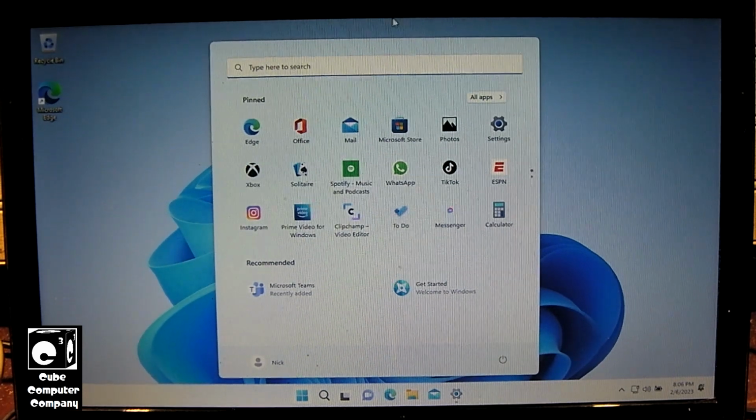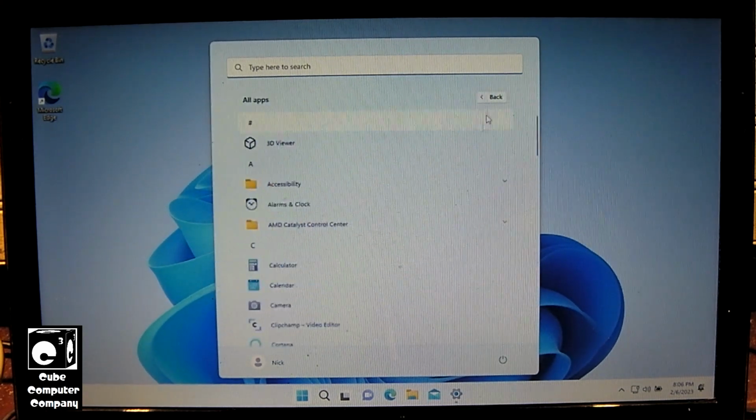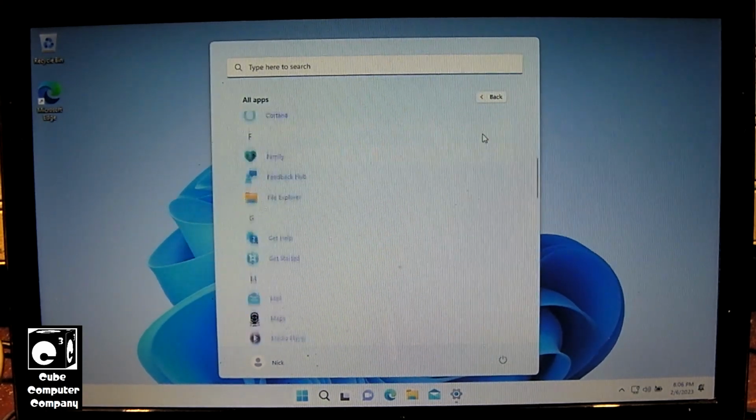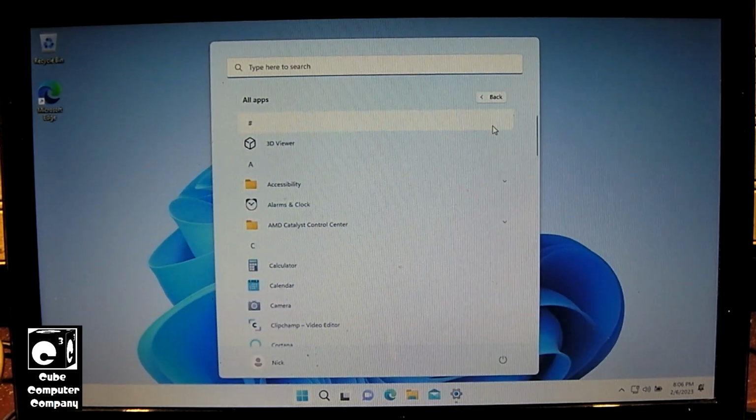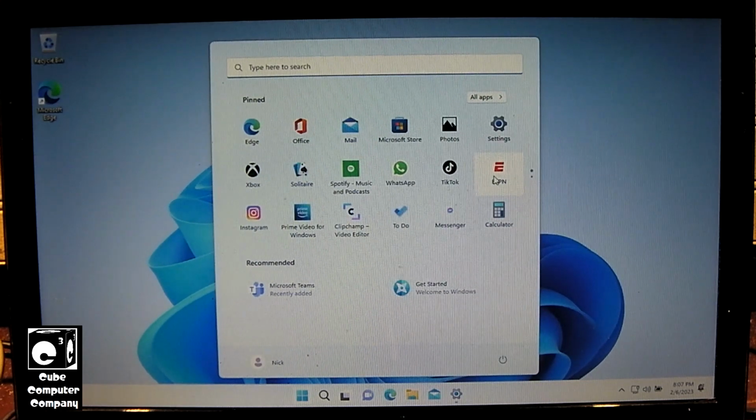You have your pinned applications, and then you go to all apps, and that would be the equivalent of an app drawer. So a lot of people, I think, would still prefer the Windows 7 style start menu where it automatically populates certain things for you, and things like that.